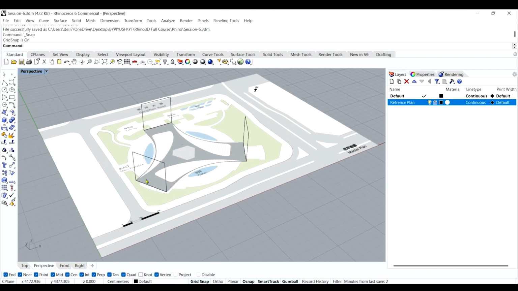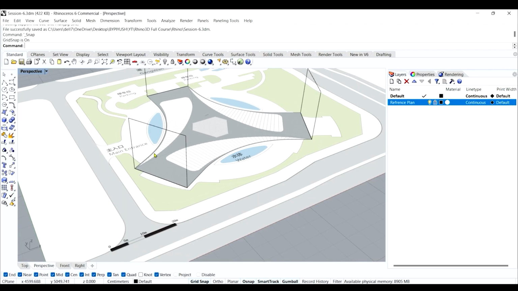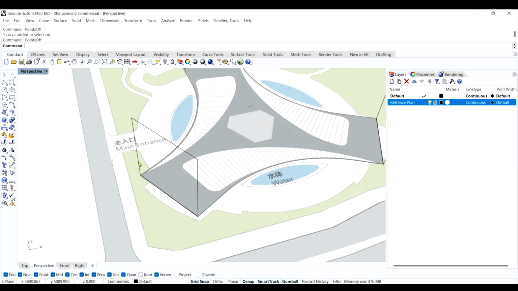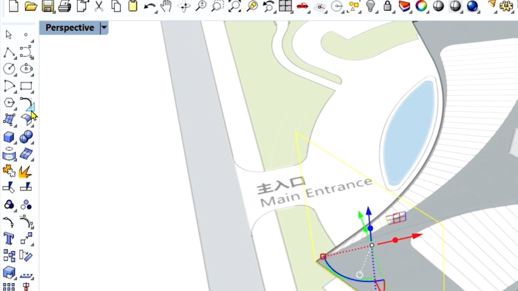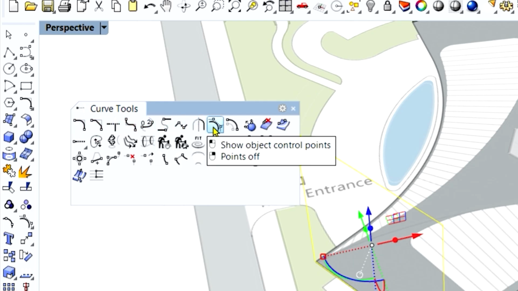Next step is to create an offset, as we have discussed previously how I want to take the profile ahead. So I will create one more offset in front of it. So instead of copying and moving this object in this direction, which won't be as much accurate as I want, the best way is to offset it using offset curve command. For that, you go to the curve tools, where you will find different tools, some of which we have already covered. Here you will see there is an offset curve command.